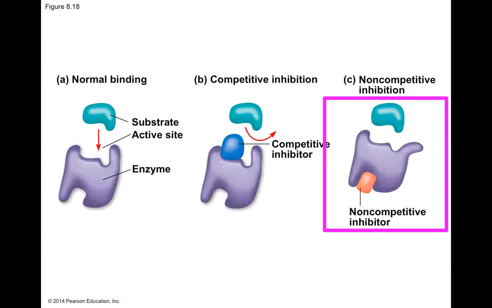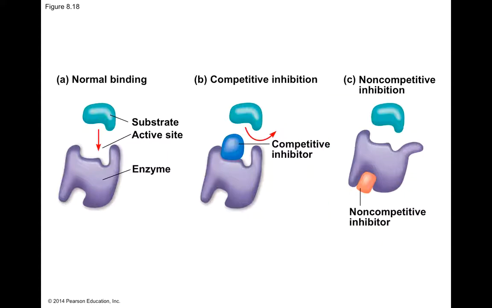Figure C represents non-competitive inhibition. This is more of a passive-aggressive type of competition, where the chemical is not actively competing for the active site, but is sneakily binding to a site somewhere else on the enzyme. And as you can see, binding at this other site can change the shape of the active site, making it less effective. It's possible that the substrate could still bind to the active site, but the reaction may not go to completion.